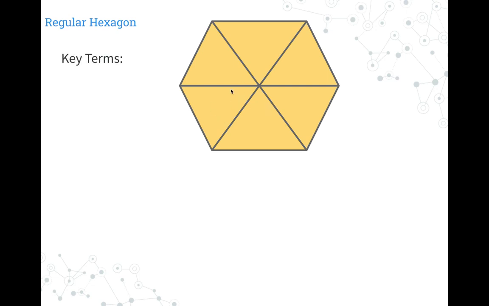Go ahead and draw the diagonals. And the center of this regular polygon, the center of any regular polygon, is the same as the center of the circle that would circumscribe the polygon. It's exactly what you think it is. It's this point that's right in the center. A radius of a regular polygon is the line segment that goes from the center to a vertex. Okay, to a vertex, not to the side, but to the vertex.